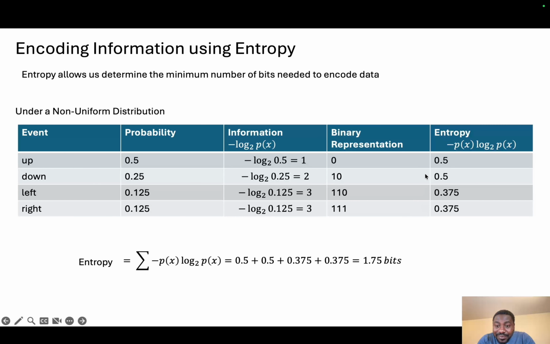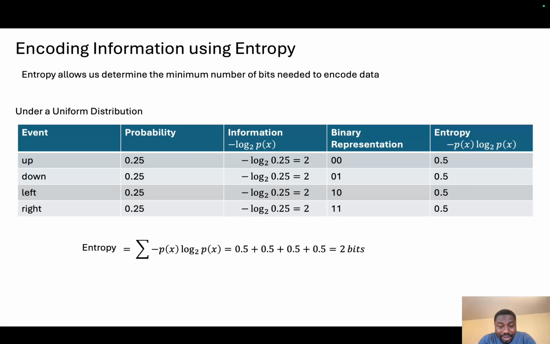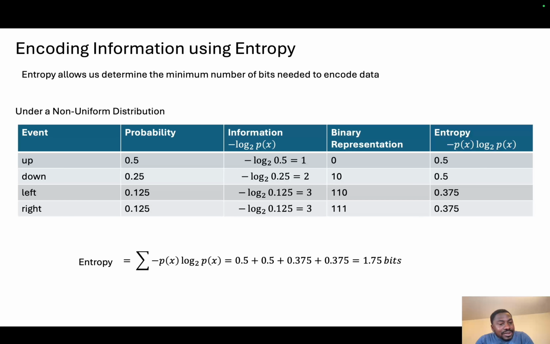And if you do this and then you compute the entropy, you actually realize that we have lower entropy, which is way more efficient than when they are uniform. So whenever you know some facts about the probability of how often your data occurs, you can always use this to reduce the amount of data that you need to represent things.